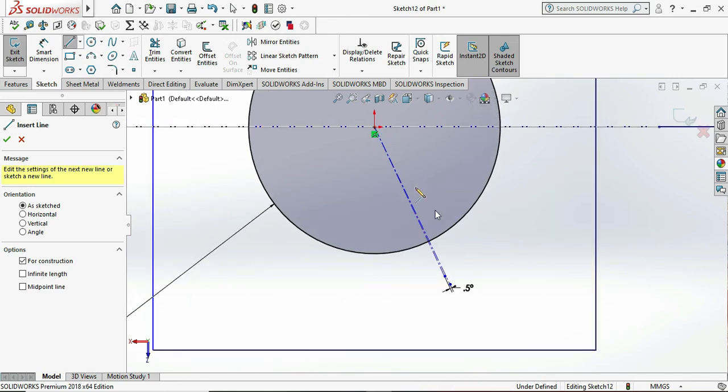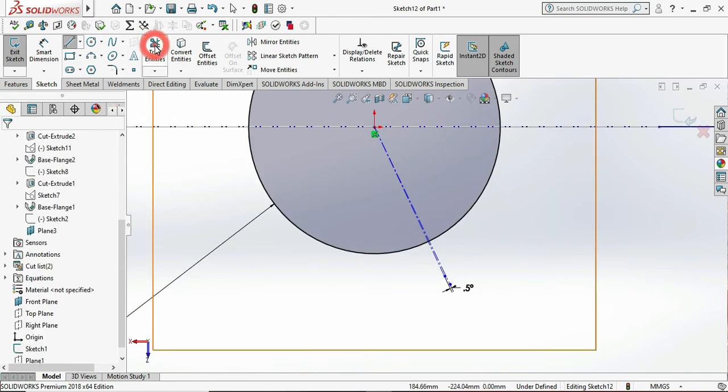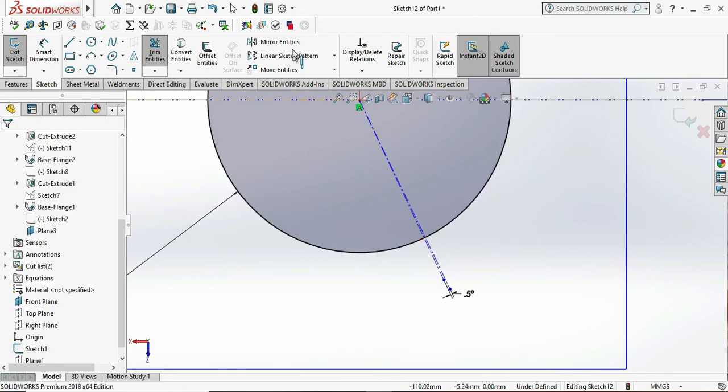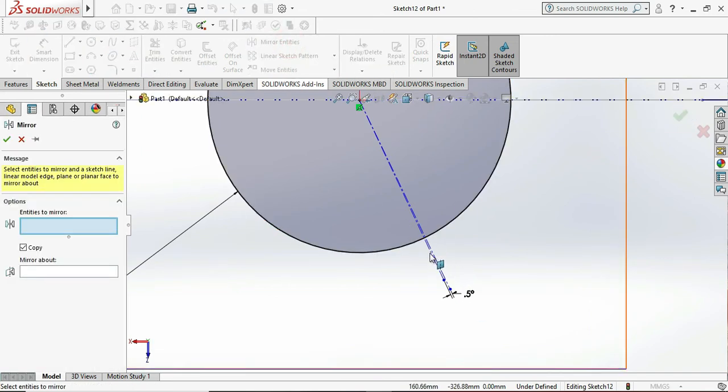Now follow the same procedures to convert it into the sheet metal and trim the unwanted portion from it.